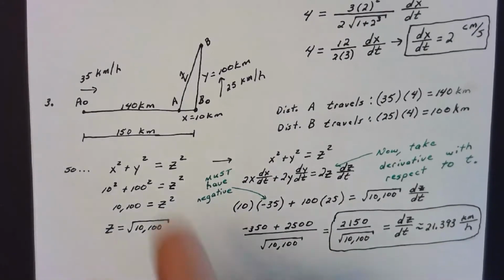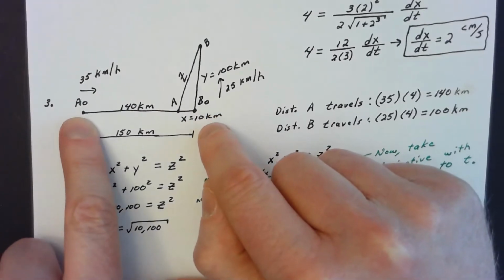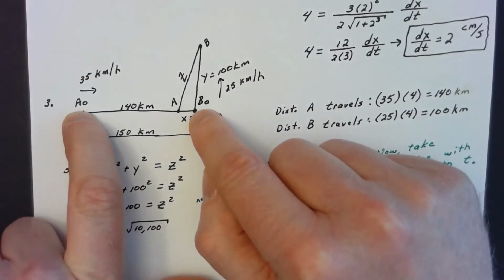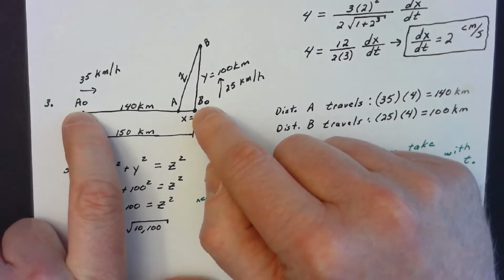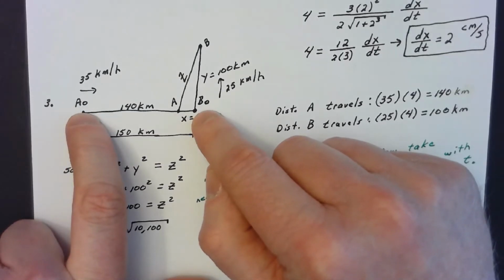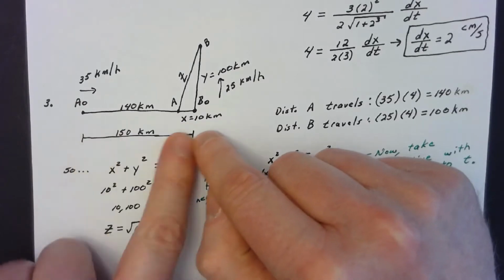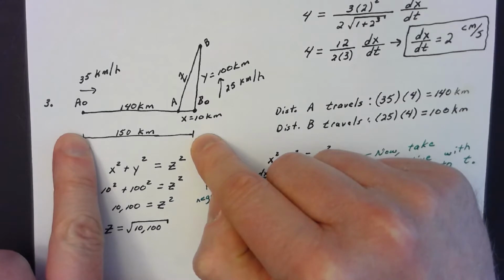So when I'm thinking about this, I can say, okay, originally, and notice I put A sub 0 and B sub 0 for the original position of ship A and the original position of ship B. That is not the position at the point of interest. So I label those A sub 0. So I know that A is originally 150 kilometers west of B. That's why I have this distance down here labeled 150 kilometers.